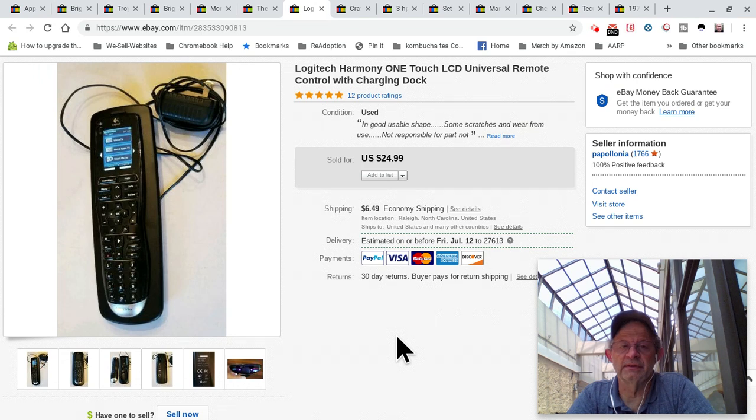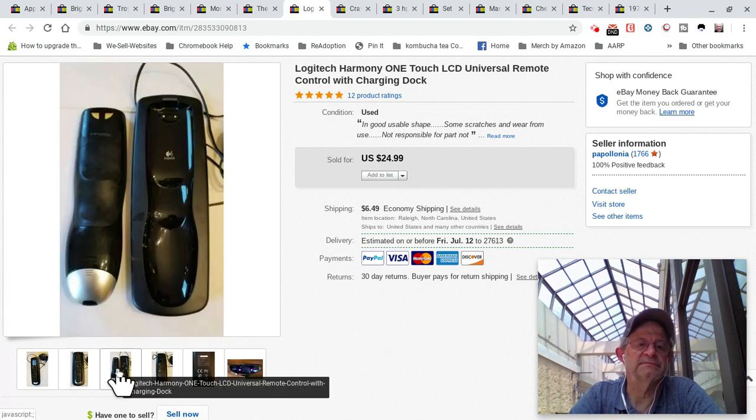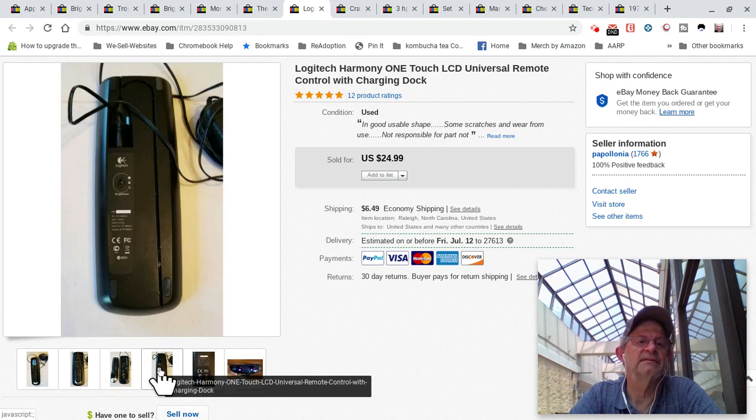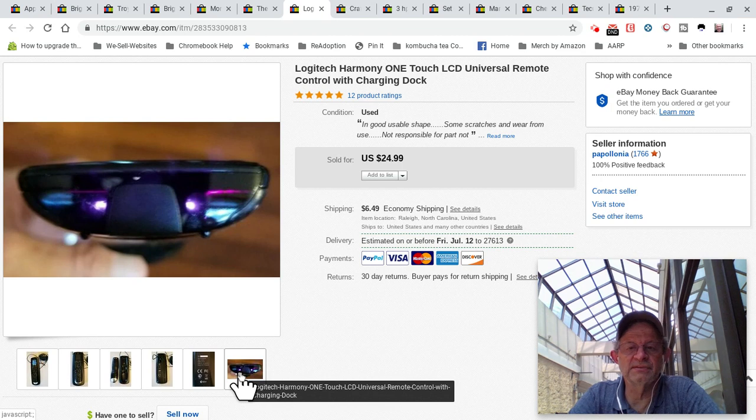This is another item that I got from the person that I got the iPod from. Some kind of remote control. I have no idea what it is. It seemed to work. I couldn't really test it out. But what I did was I took pictures of it off the stand, the back of the stand with the part number. And you know what that is? That is a remote control working. How do you do that?